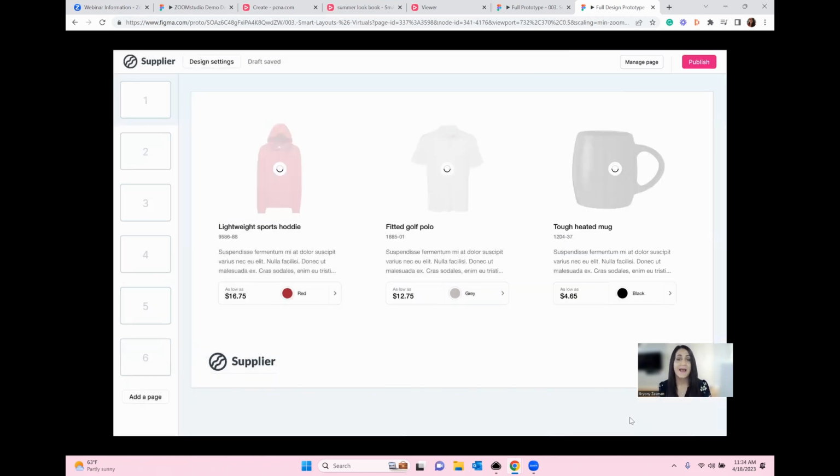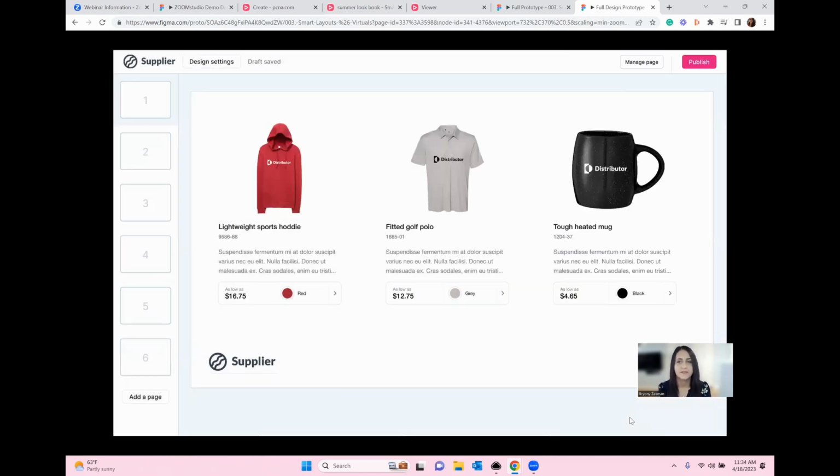So we already walked through this, but I'm going to go ahead and select the same logo, save my settings, and instantly that logo is now going to be applied to all the items. So whether there is just one page with 3 items or there is 50 pages with 4 products per page, all those products are going to have the logo appear in the primary imprint location. And I can click on each to configure them if I want to make changes. Then I publish and share, and I have sent a piece with virtual samples in it.